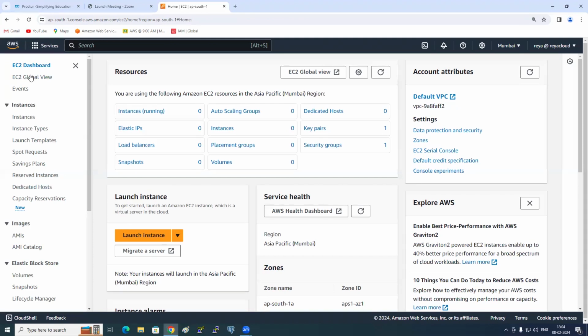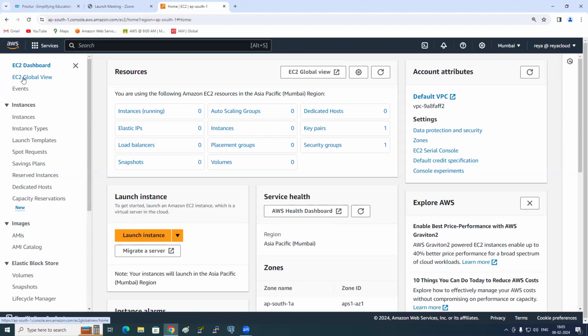I discussed all these things, but I left these 2 options here. EC2 global view. EC2 global view meaning, today, when you launch an EC2 instance, let's say you are in the Mumbai region. When you launch an EC2 instance in the Mumbai region, your EC2 instance will be in which region? Mumbai region only, no?